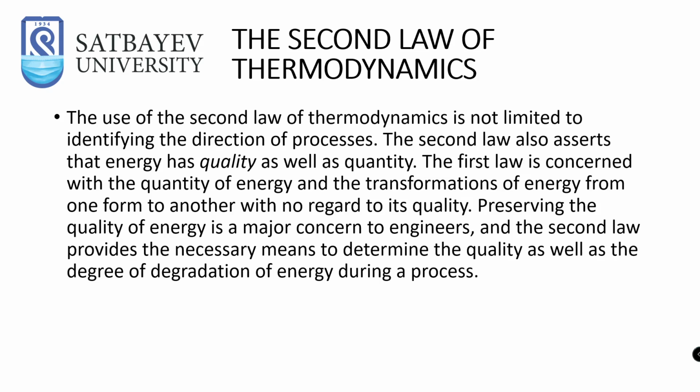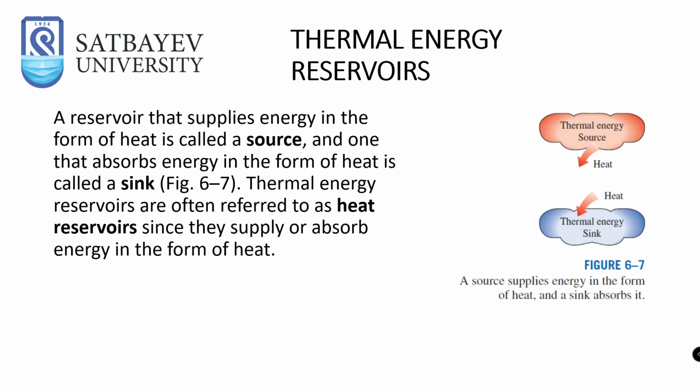The use of the second law of thermodynamics is not limited to identifying the direction of the process. The second law also asserts that energy has quality as well as quantity. The first law is concerned with the quantity of energy and the transformation of energy from one form to another, with no regard to its quality. Preserving the quality of energy is a major concern to engineers, and the second law provides the necessary means to determine the quality as well as the degree of degradation of energy during a process.